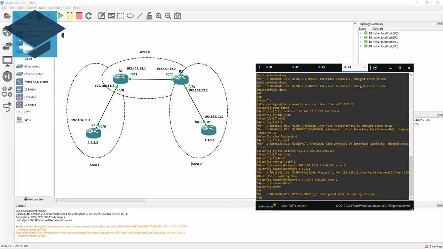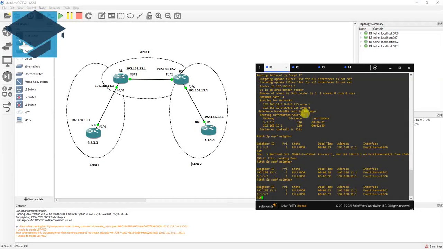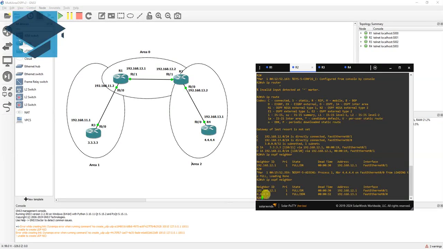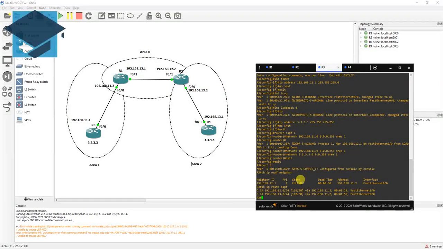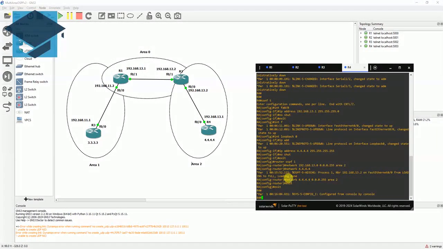So we can go ahead and check our neighbors. This looks good. We'll see here OSPF neighbors. We can see we have the 4th router coming in. Checking R3, and now we can see this one coming up because now it's part of area 2, and checking router 4 for its neighbor.